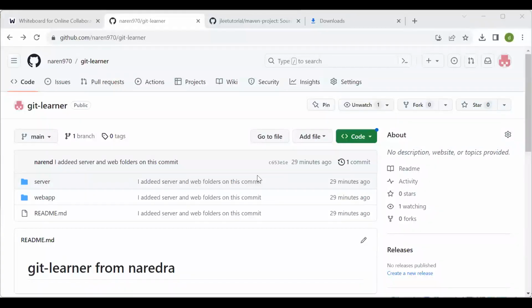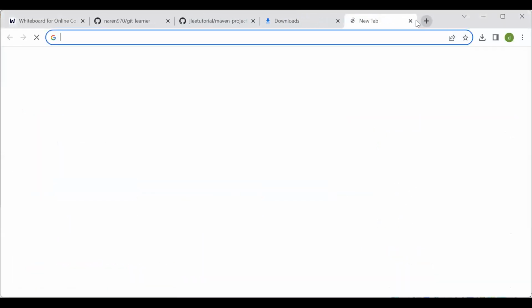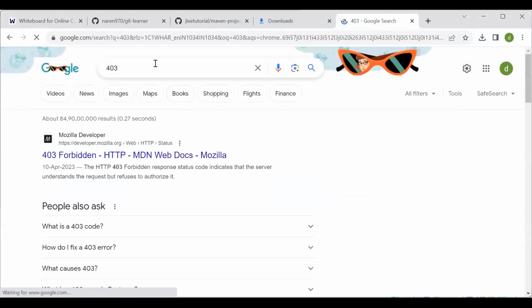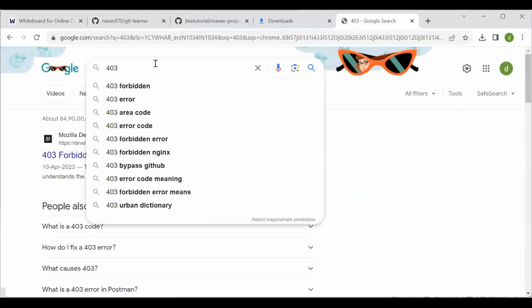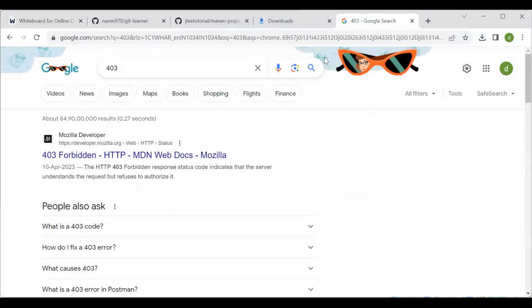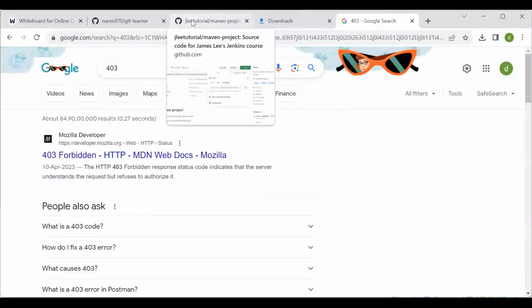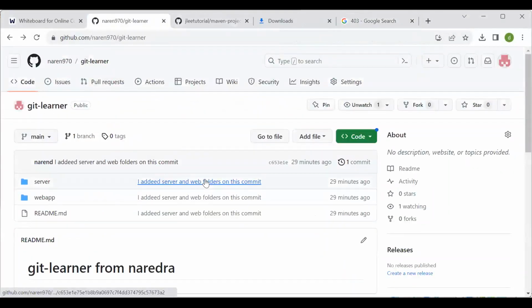Okay, so I'm on this project here. She got a 403 error on her screen, which means forbidden. Forbidden means you do not have the proper rights to do some operations on this. So for that, what I'm going to do is open it. Has she joined back? Sharanya? Okay, I think yes.